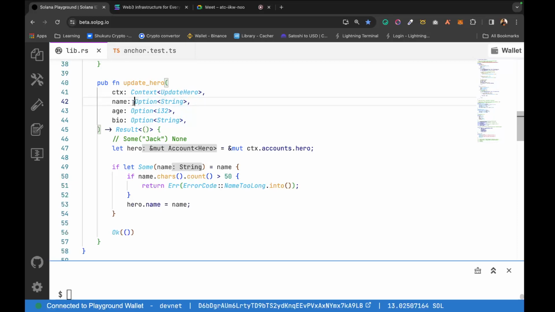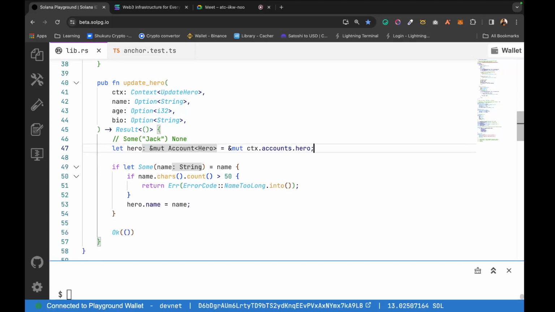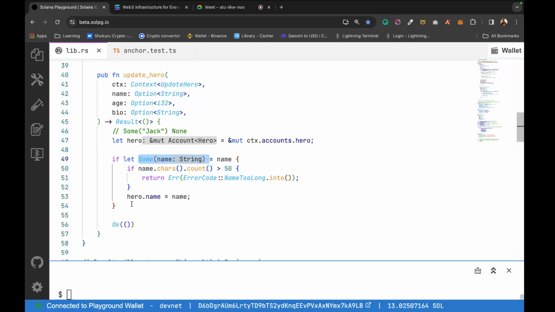If I was doing it in something like TypeScript or JavaScript, I'd find myself doing try and catch, checking all these variables to see if they're empty, and looking at length. But with Rust, it comes with this Option, and it wraps it for you without having to write extra stuff. Nice. So we have now set the name.